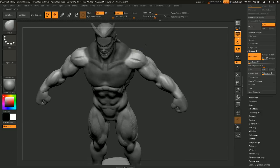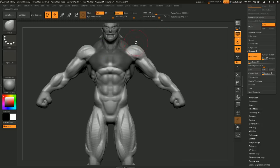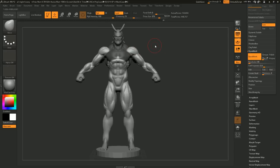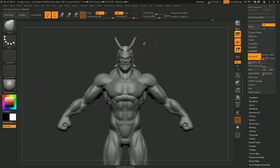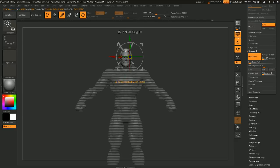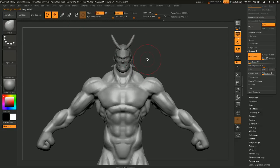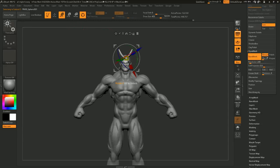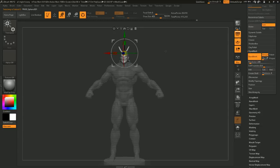Hold on. Okay, so his head is too big, so I'm gonna have to shrink that down real quick. I'm gonna select that right there, and go to here, turn local symmetry off, and just shrink the head down. I want to bring his neck together though. See, the neck is a little off. I'm gonna go back to that right there again. I'm not sure if I made his head too small now.